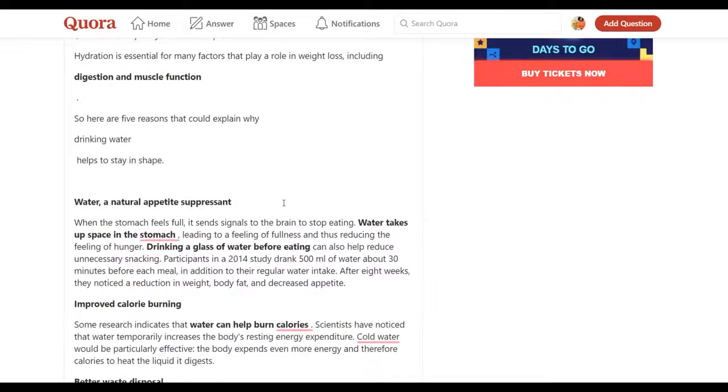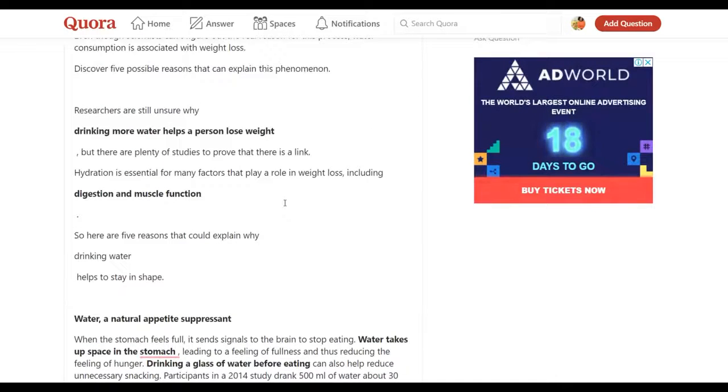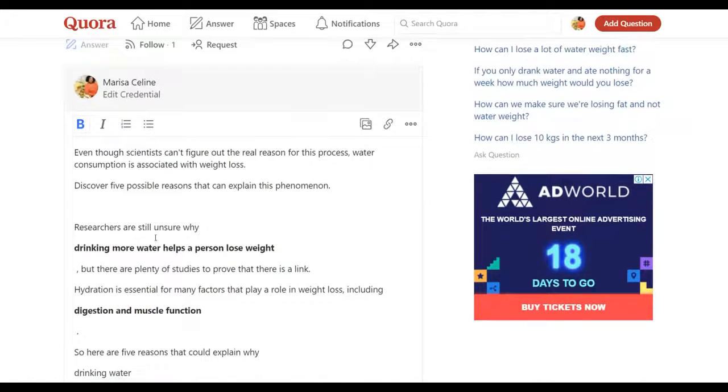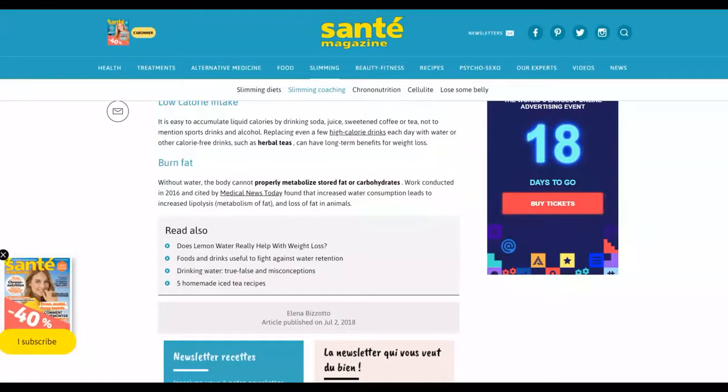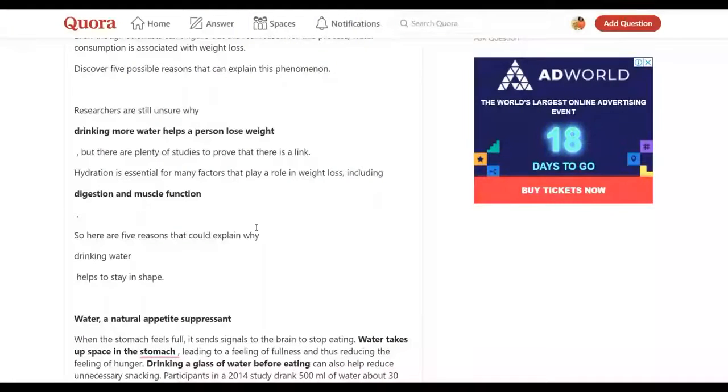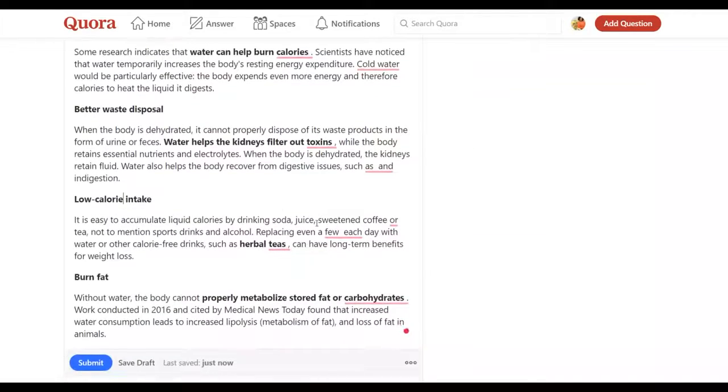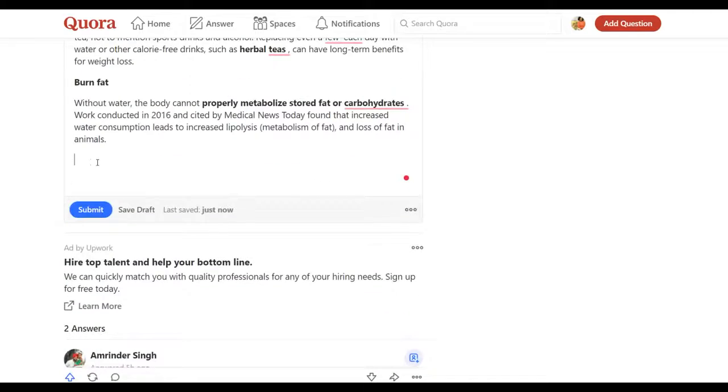You want to make sure that your article doesn't have any links, because most of the time links are going to get blocked on Quora.com. So what you're going to do is add a lot more images. You can add some images so your answer can stand out from the crowd on this website right here. So for example, I'm just going to leave it like this, and what you're going to do is that at the end of this article, you're going to leave a call to action. So right here at the end, you're going to leave a call to action promoting your affiliate offer.